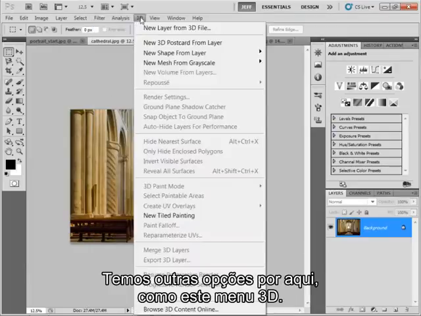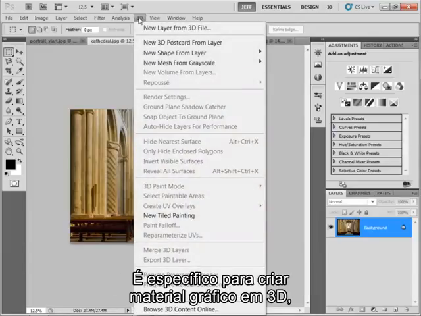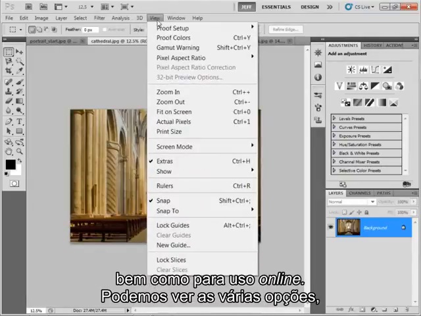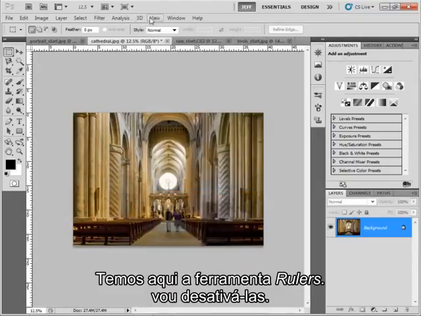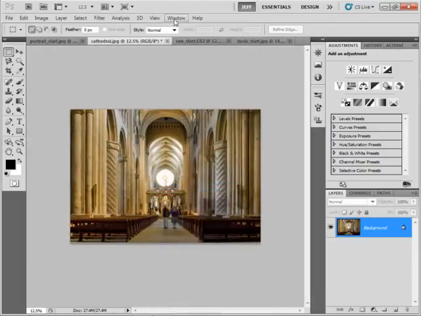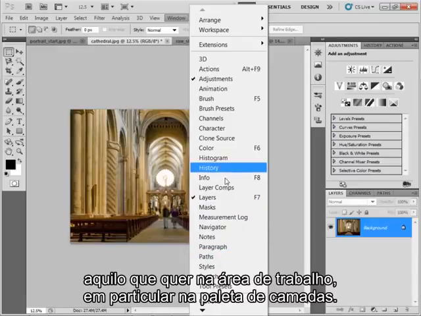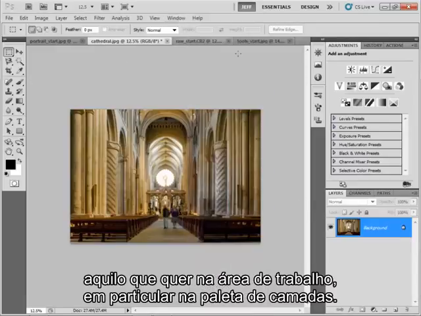And we've got various other options along here, a 3D menu specifically for creating 3D artwork and for web use and so on. And we can view various options. We can view rulers, for example, or turn those off. And we've got a window tool which allows you to set up your workspace and decide exactly what it is you want to see in your workspace, and particularly over here in the layers palette.